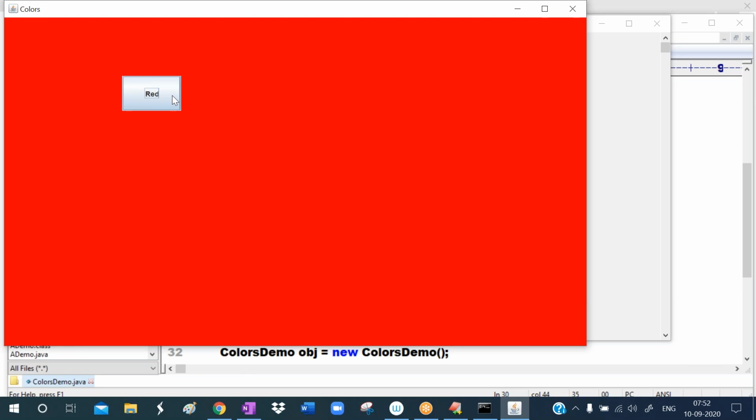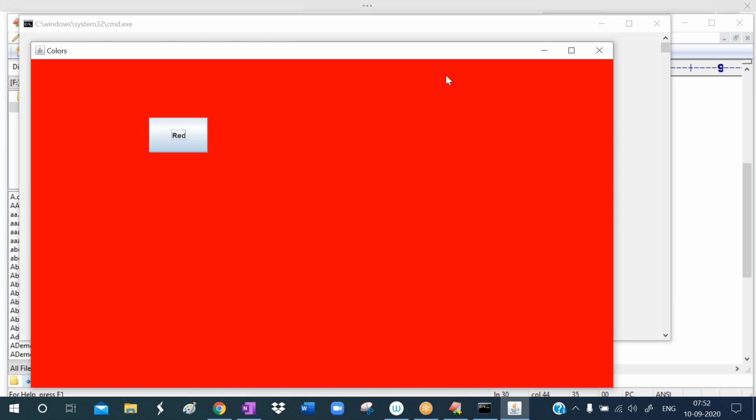Because here we are performing one action, clicking on the button. That will be submitted to the action listener. So that action listener is implicitly calling the actionPerformed method, and it will get executed. In the actionPerformed method, we have written code for applying background color to the frame. That's why the background color is applied here.